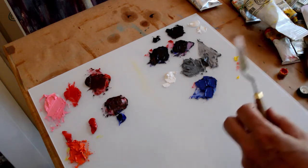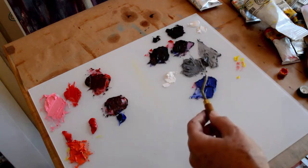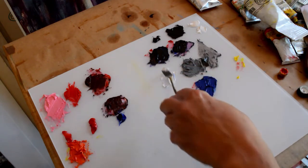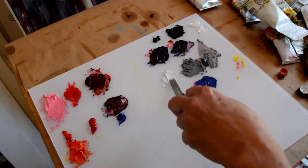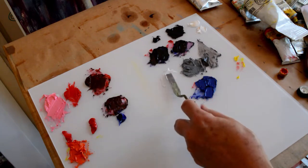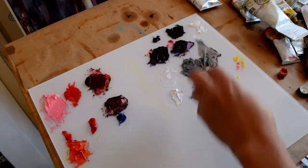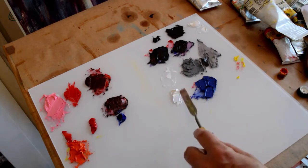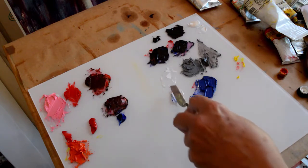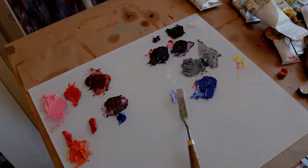So I wanted to mix a purple that was a little bit warmer, almost the same color that we've got for the shadow, which is then going to show us that that shadow, remember blue is a dye color, I'm going to have to add a little bit of white to the shadow for the base to bring the value up to where it's supposed to be, and to intensify it just a tiny little bit. So take a tiny little bit of white. Bring that up a little bit.